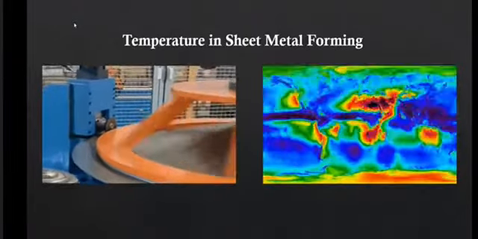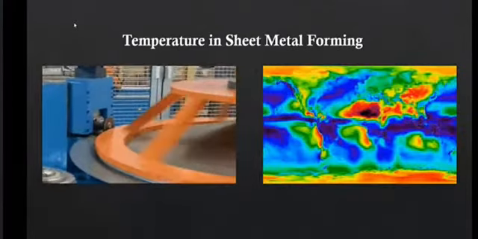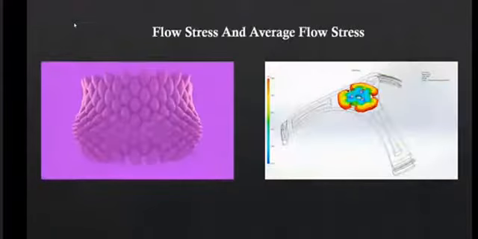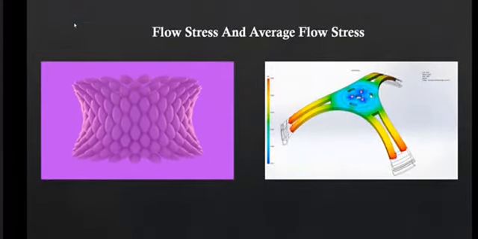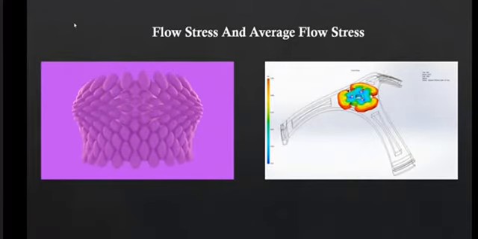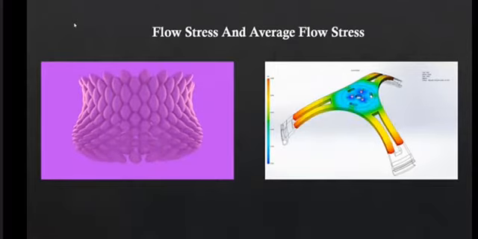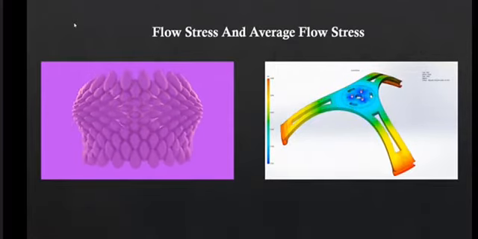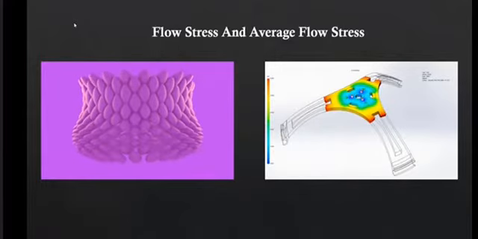Now I am going to tell you about average flow stress. The average flow stress, also called the mean flow stress, is the average value of the stress over the stress-strain curve from the beginning of strain to the final value that occurs during deformation. The average flow stress is determined by integrating the flow curve equation between 0 and the final strain value, defining the range of interest.